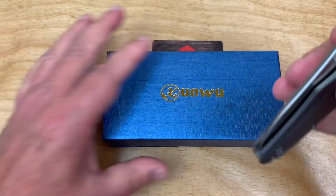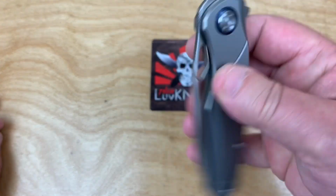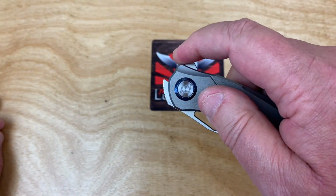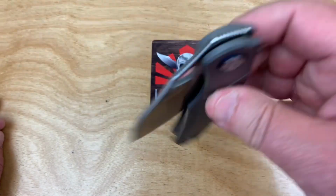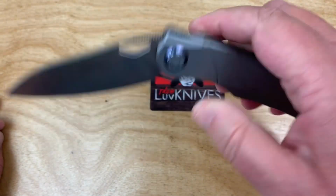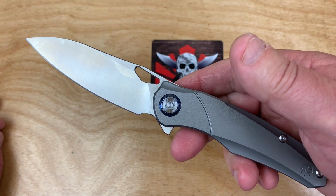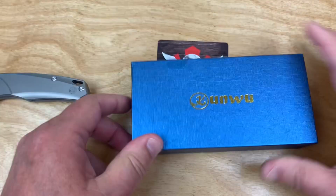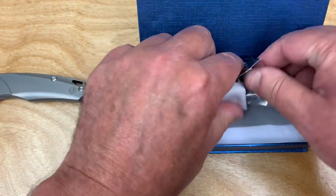Nice. Detent's pretty good on this little dog. It's nice and snappy. I tell you what, I do like the Kunwu knives. I think they've done a really good job. And I got that little, oh God, I got a little budget knife that I think was a project of the Kunwu guys, but I'm probably talking out my ass on it. Okay, you forced me to do it. You forced me into this, damn it.